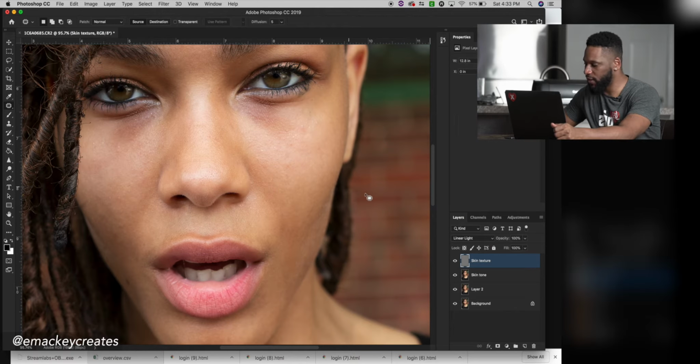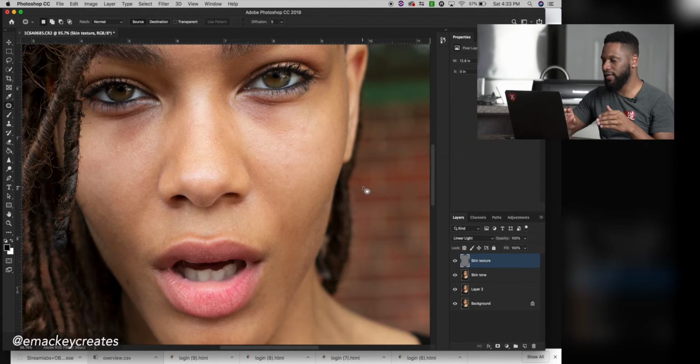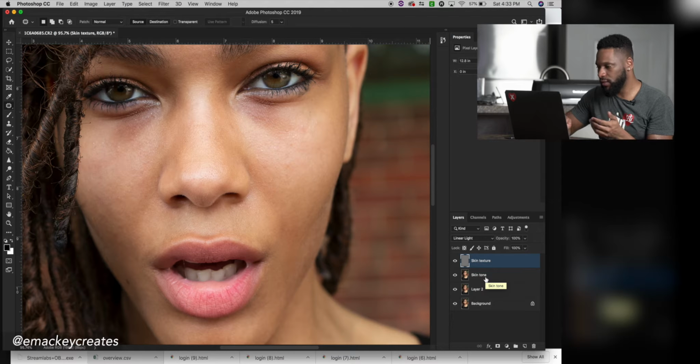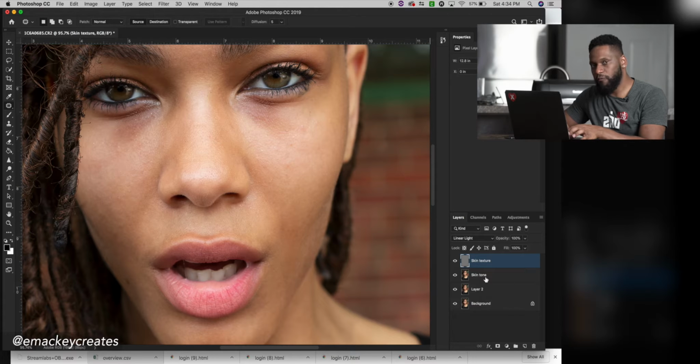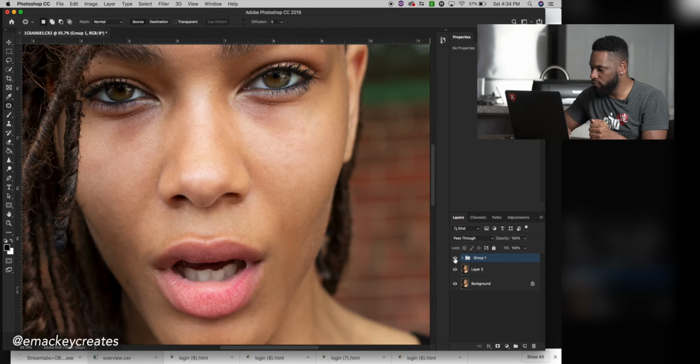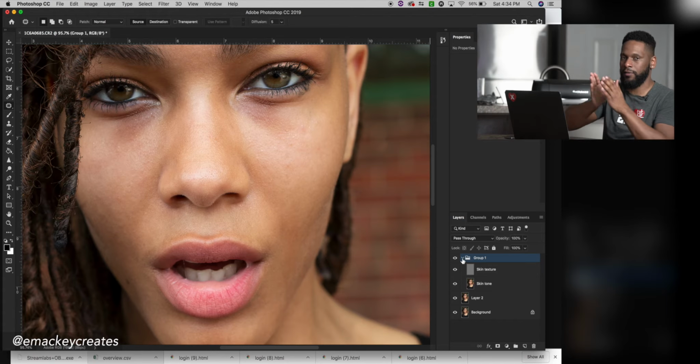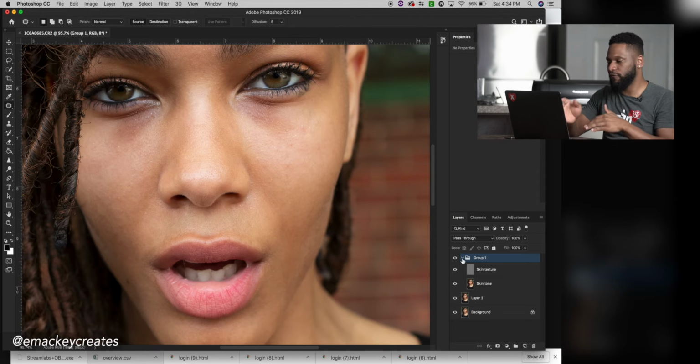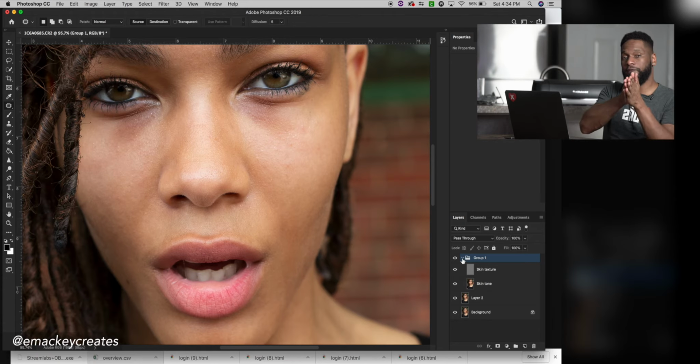Now, when you select linear light right here, since the skin texture layer is being subtracted from the skin tone layer, what you're seeing is actually what we started with. So if we select both these layers and hit Command G, it'll group those two layers together. When we turn this group off and on, you should see no difference between the layer that's below it and what's in this group, because basically all we've done was separate the frequencies, the high frequency from the low frequency. So now when we put those two frequencies together, we have the original image that we started with.